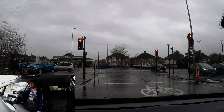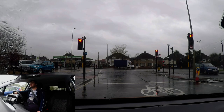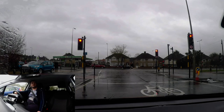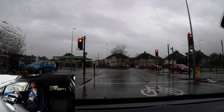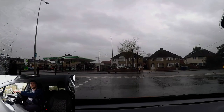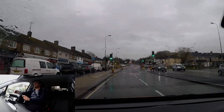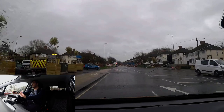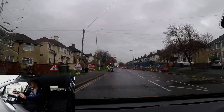The lights look like they're changing in the next few moments — they've been red for a very long time. Taking a wide turn. Both lanes go straight ahead but there's no reason to use the right lane. Got some roadworks up here, so just going to pull up behind the red sign. Because of the roadworks this will be a hill start, so make use of your handbrake. About here will do — handbrake on, into first.